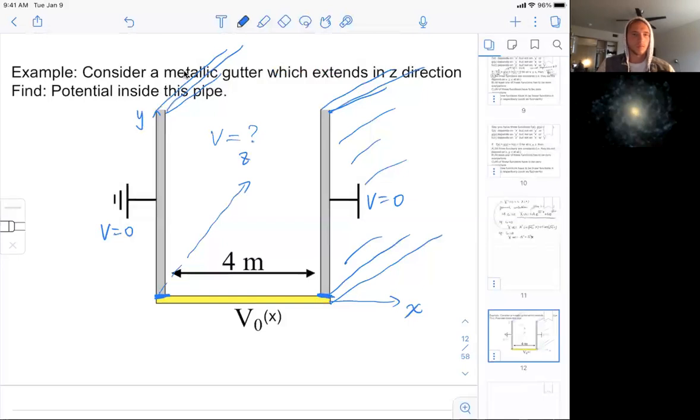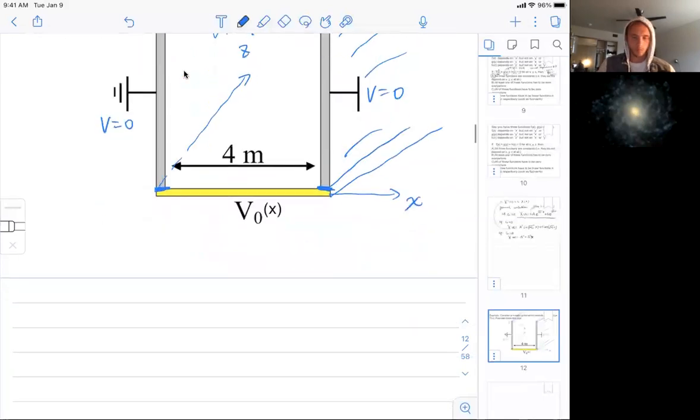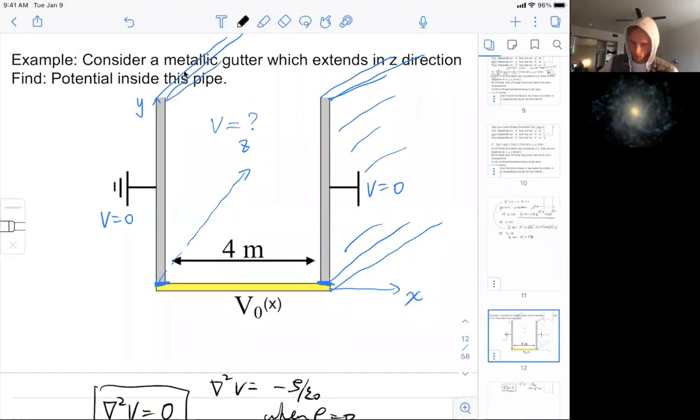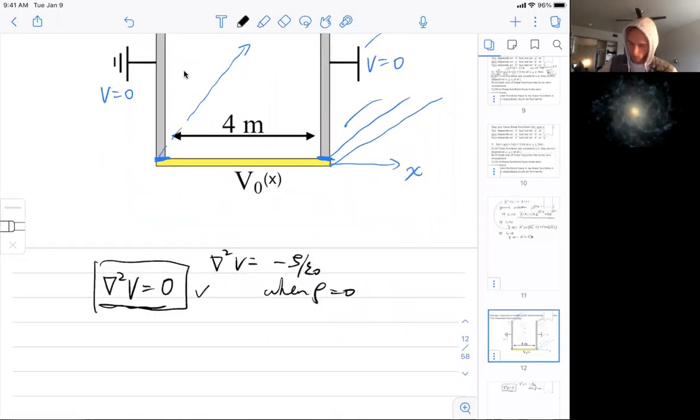All right, so what is the general method? The method is: inside the pipe, it obeys the Laplace equation, doesn't it? Is this true, inside the pipe? Right, this is from the Poisson equation. And when you don't have charge, you have the Laplace equation, right? So you can see inside the pipe, it does not give us any charge. It's a space. So we have the Laplace equation, and we need to solve for this general solution.